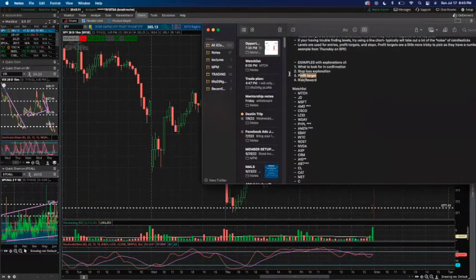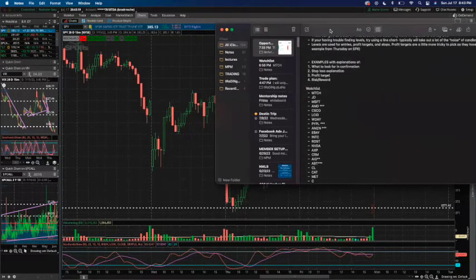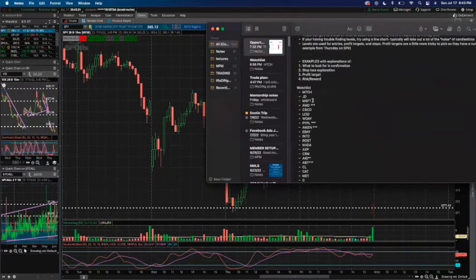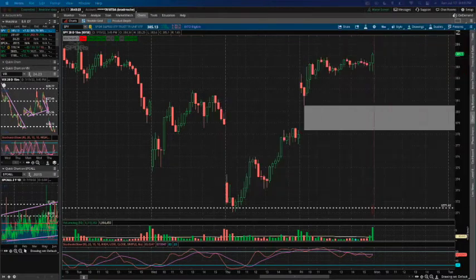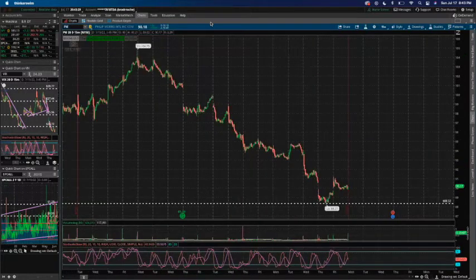So we went over one example of how I take a trade. Now let's take an example of something that we can actually use. Let's go back to the PM example. I got a couple more examples that we can run through, and then that will be it for tonight.